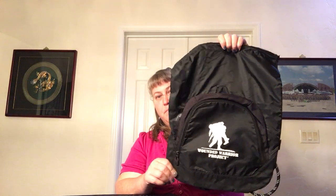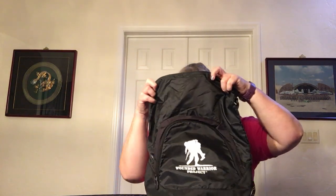The next one is from Wounded Warrior Project. This also has a couple of features I like. First, it's a very lightweight nylon material — not see-through but I can see light through it, so it's not dense. The front pocket has another material on the side with its own gusset, so it's a big pocket with a zipper that goes up and over, and this pocket has two mesh pockets and a pen slot in the middle. It would be better as a double zipper pocket so you don't have to open the whole thing all the way, because you might dump everything out.